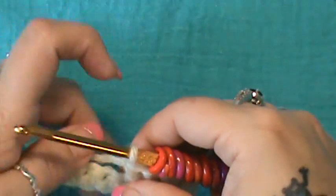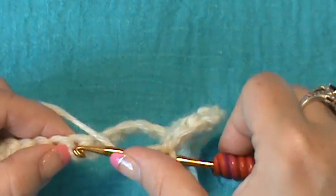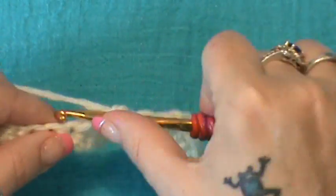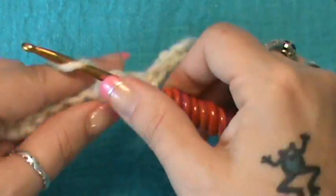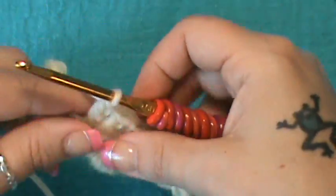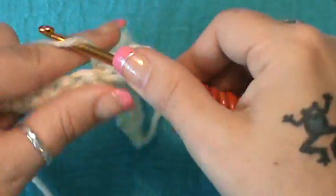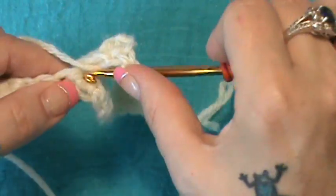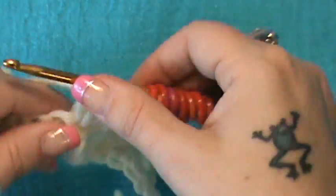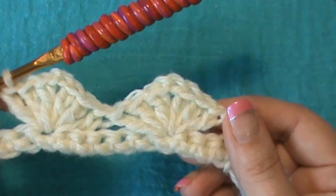Okay? So now what we're going to do is we are going to skip 5. So 1, 2, 3, 4, 5. And in that 6th one, you want to do the same thing. No chaining in between. You're just going to jump 5 stitches. And we're going to do 3 double crochet into that 6th stitch. Okay, so we're going up the side. Now you're going to chain 2. Okay, and now you're working on going down. So we're going to do the same thing, which is put 3 double crochet here, right in that same stitch. So there's 2. And there's 3. Alright, so there's your second shell.